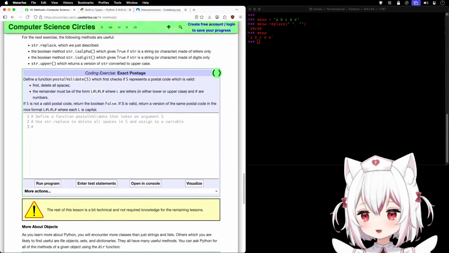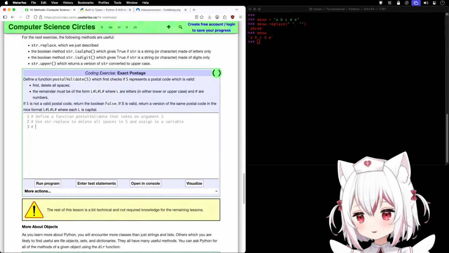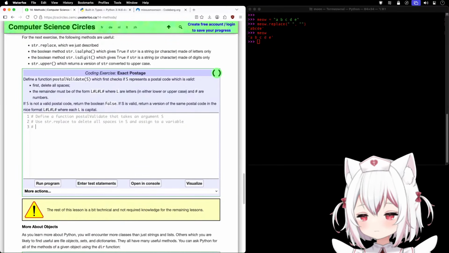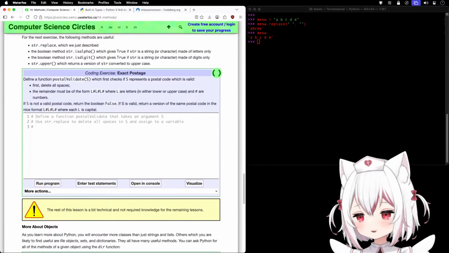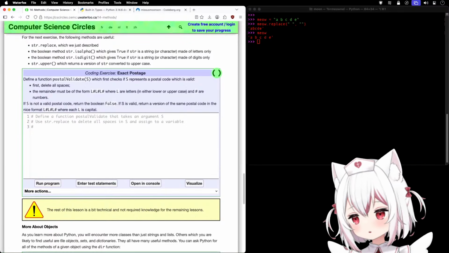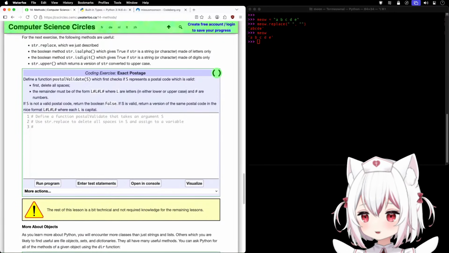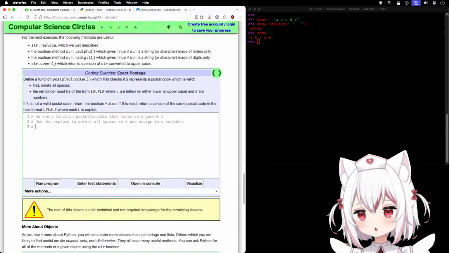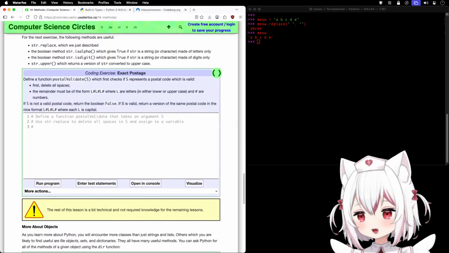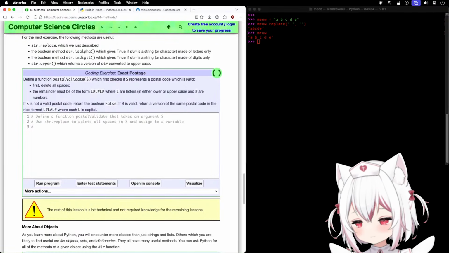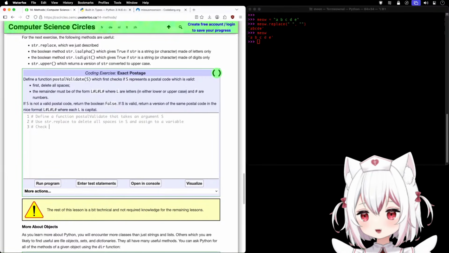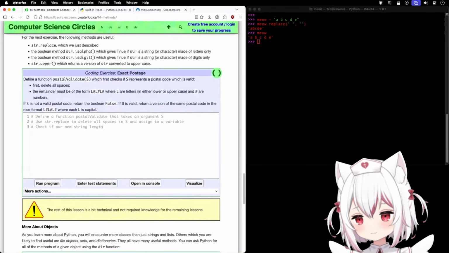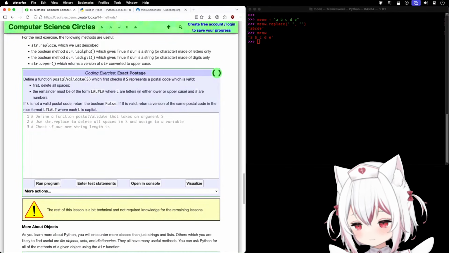we want to check that the remainder is in the form letter number, letter number, letter number, where all L are letters and all the hashtags are numbers. So what we could do first is check if our new string length is 6.